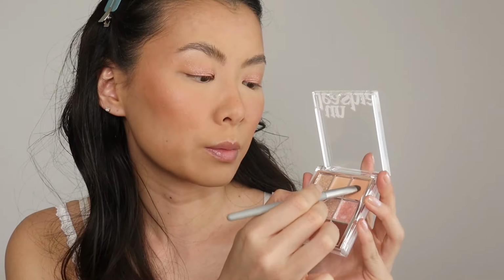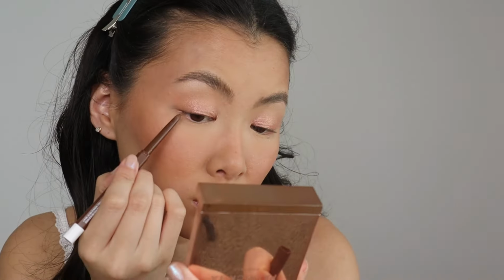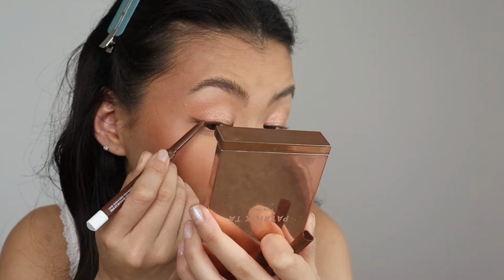I am so obsessed. So pretty. I'm going to add a little bit of that darker matte on a smaller brush just under the eyelids, like right here on the lash line, halfway through, connecting it right here. Our brow liner all the way. This one is from Colorgram. So creamy. It's a twist up. Just tight line and go a little bit above and just do kind of a very small smoky wing.